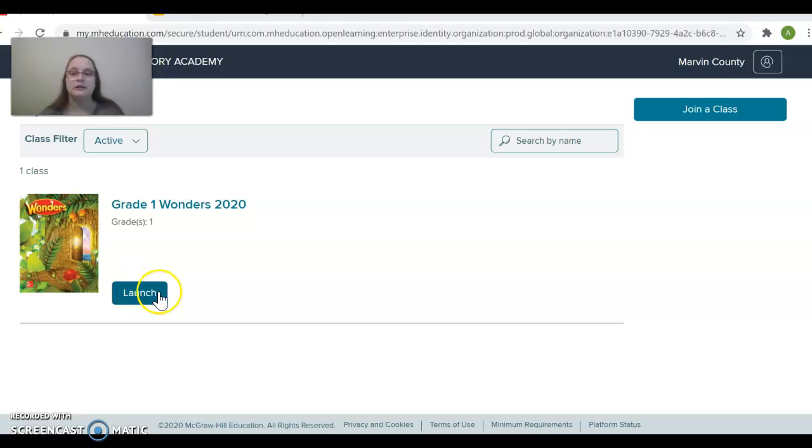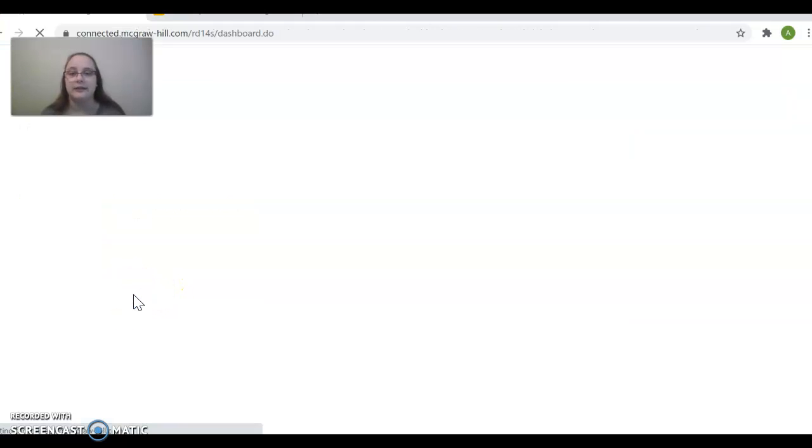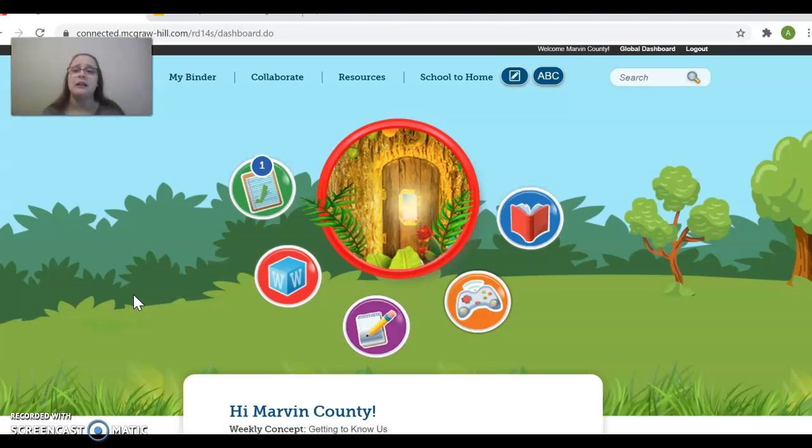So you're always going to click this dark blue launch button. So it's dark blue and it says launch. So that means it has an L on it. So you click that button and it takes you to this. So the one you will click on tomorrow is this one that has the clipboard with a check mark on it. And it will have the number 1 on it because you have something to do. And that's what it says. It says to do. So we're going to click on that.